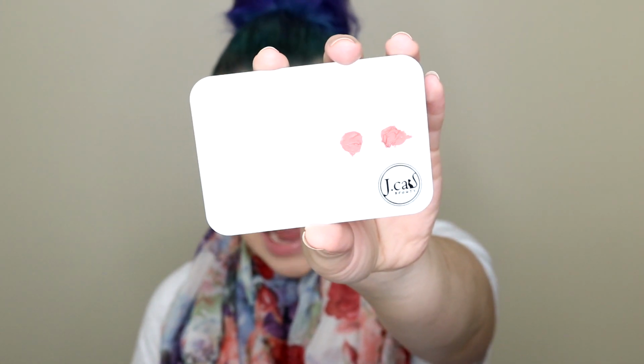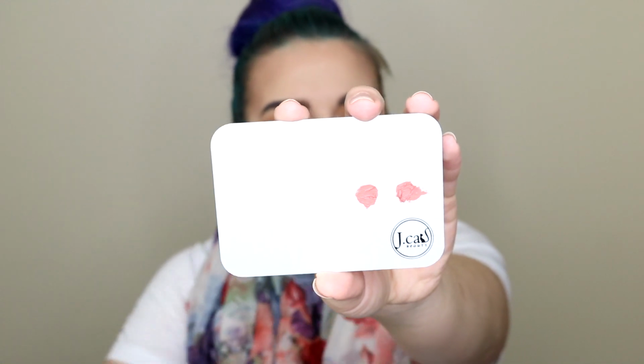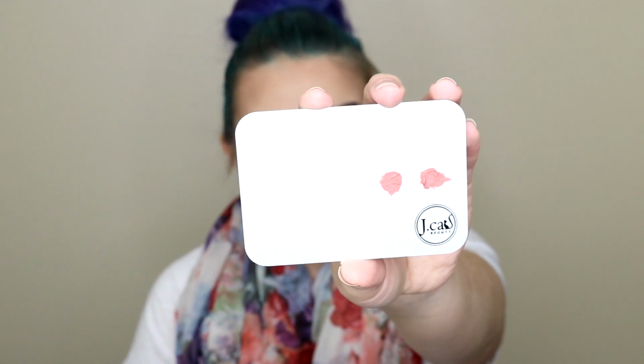I would say that the Anastasia Beverly Hills lip color, the one that is over here, is slightly more pink than the J.Cat Beauty, but honestly, they're not that different in color. So now we're going to apply these to my lips. I'm going to do this side as Anastasia Beverly Hills and this side as J.Cat Beauty, and I'm going to use 2 different lip brushes. Anastasia Beverly Hills, very creamy, very pigmented. It went on very, very smooth.